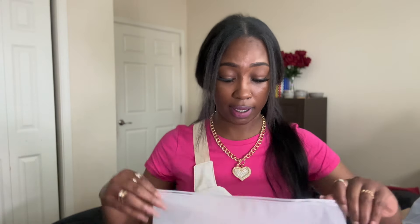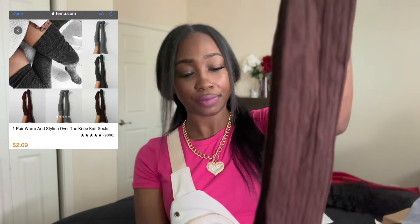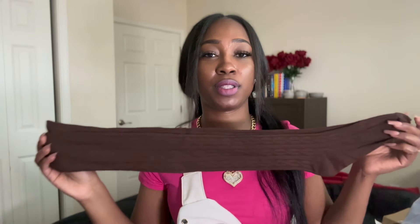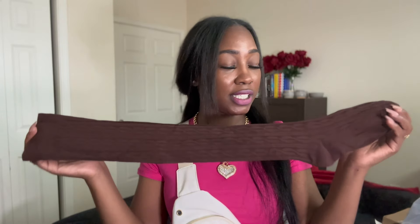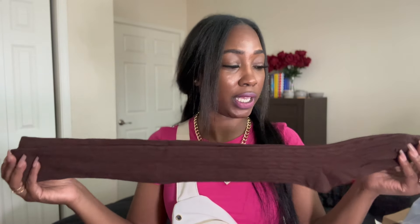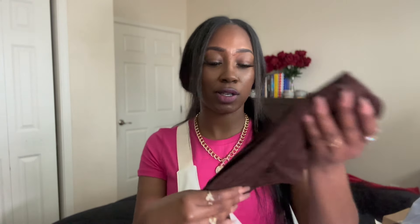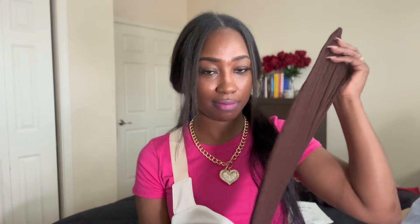These are coffee socks — they're very long because they're supposed to come all the way up. I love these. I should have gotten more than one, but when I got these it just makes me think of lounging around my house drinking coffee and reading a book or editing my videos. This just seems like something you put on on the weekends for peace. I also got coffee color because I drink coffee. They stretch so they'll go all the way up my leg — 10 out of 10, get you some!